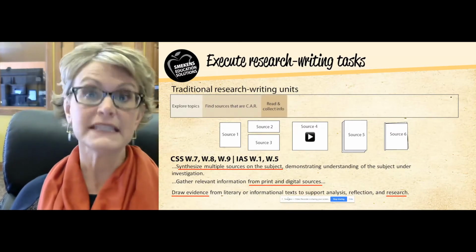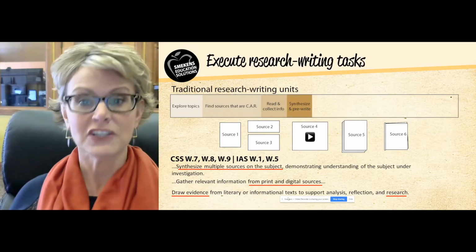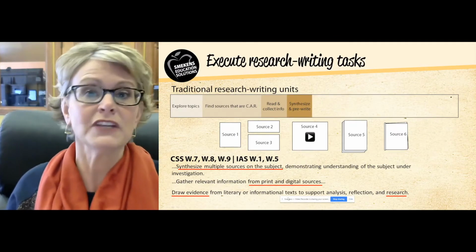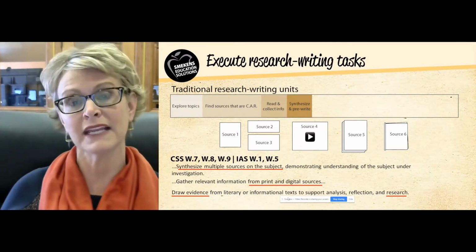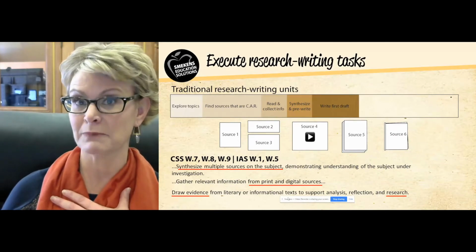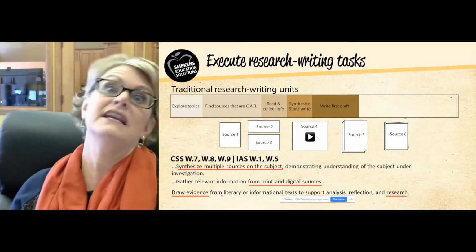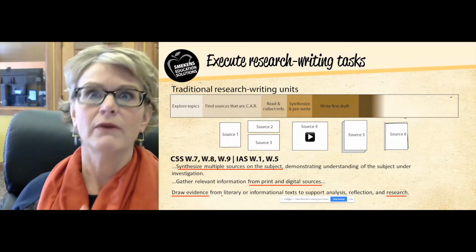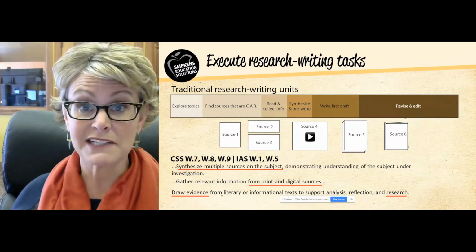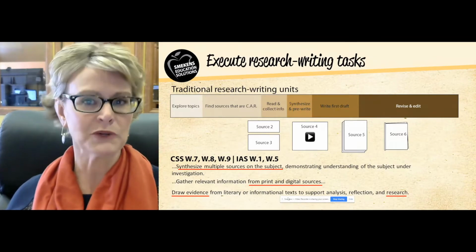Then we finally say, read these sources, you guys. Stop printing. Just read them. So we do. And then we say, so what's your report going to be on? What's your thesis statement? What are you going to try to prove, or what are you going to explain in your report? Then, depending on how long we made the research report be, they have to write the first draft. Is it going to be 2 pages, 5 pages, 10 pages? And then we have to conference so they can revise and edit. You want to know why I go 6 weeks, Tammy? That's why. And we need to question why we're doing this.